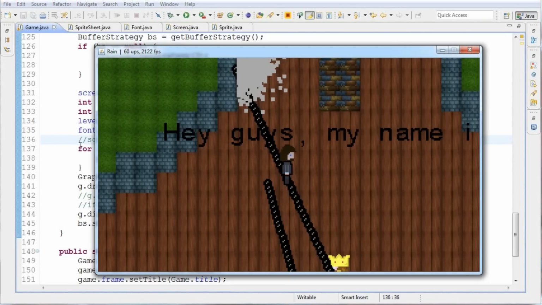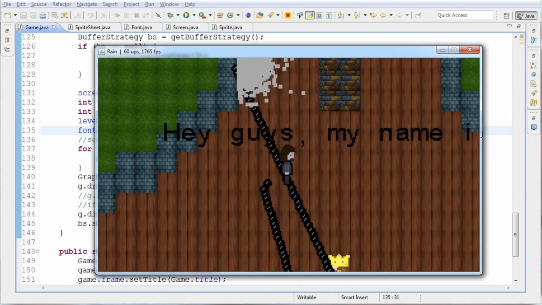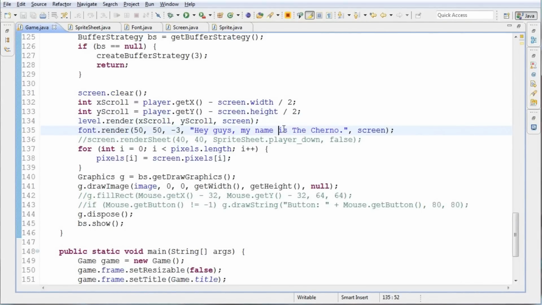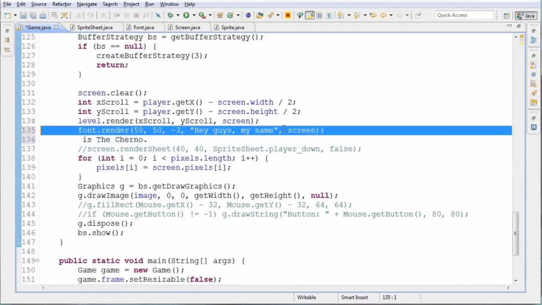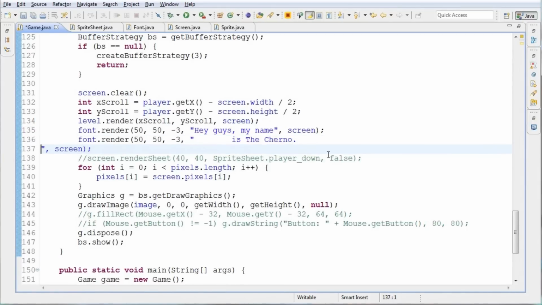Now, one thing that I really wanted to do is occasionally, sometimes we want the ability to draw a big line of text. So we basically want to maybe write a paragraph and display it on the screen. Right now, the only way we can do that is, for example, if I want to separate these two, maybe at the point where it says my name, because then it trails off the screen. I don't want that. So we'll say that after this, I want this to be on a new line. So what I'll have to do right now is simply copy and paste this, and then put this in here.